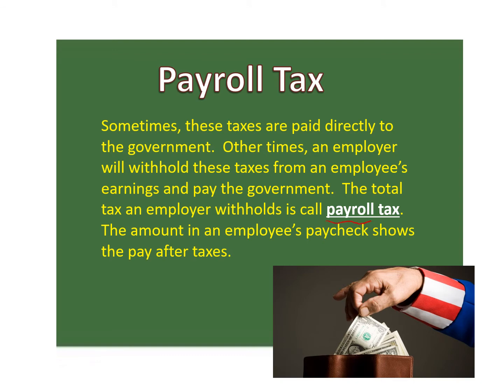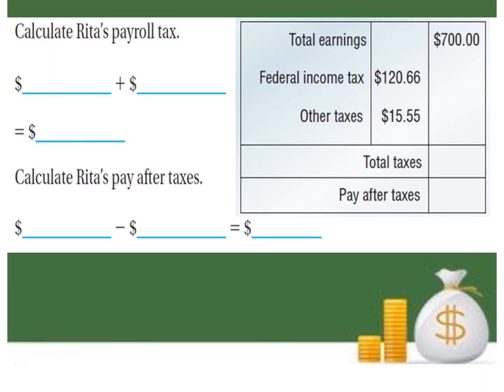Payroll is the money that you earn, okay? That's your check, your paycheck. And a payroll tax is that amount of taxes that comes out of your paycheck, all right? So let's look at this. Let's calculate Rita's payroll tax. We know she started with $700 here. She paid a federal income tax and she had some other taxes. So I need to find out what is her total taxes first.